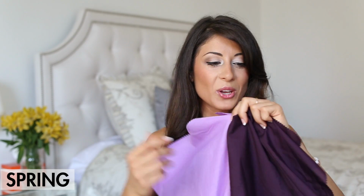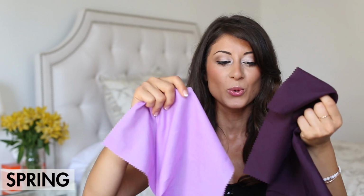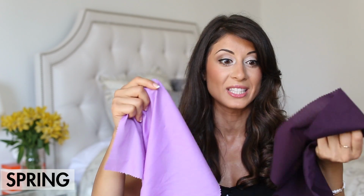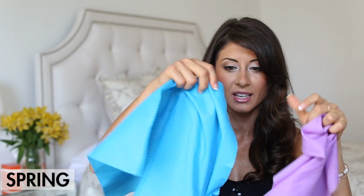So obviously if you're spring, you're not gonna be wearing this color, because if you wear this, it's just gonna completely overpower your complexion. And if you're fall, you're not gonna wear this purple because it's gonna totally make you look yellow, and it's just not gonna balance with your complexion. I just wanted to show you the example of these 2 warm shades in dark and light so you can see the huge difference.